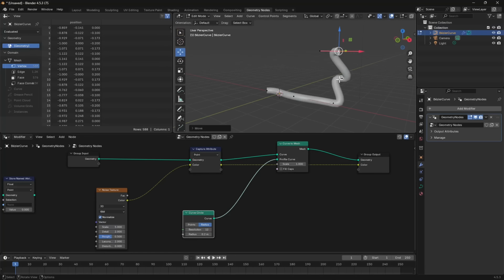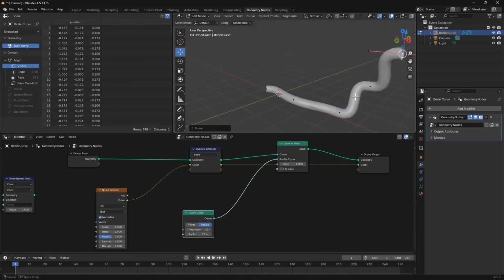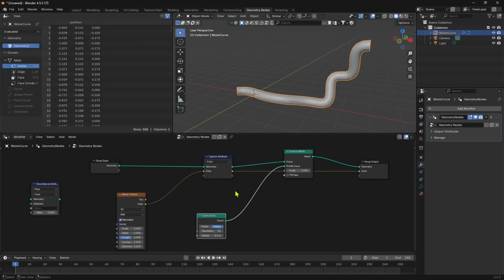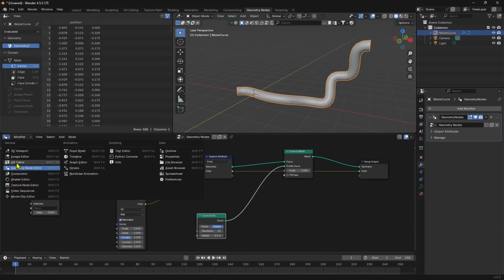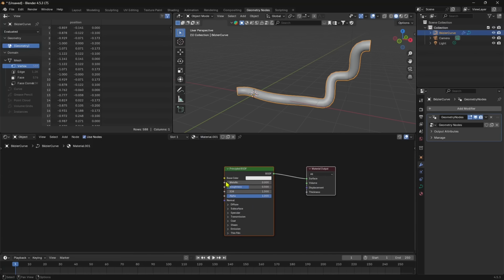Okay, so I'm gonna make a little bit more space between these. Okay, and that's okay. So okay, I still cannot see anything. Why? Well, we know we need to create a material. So we need to go back to the shader editor, create a new one, and then we need an attribute.